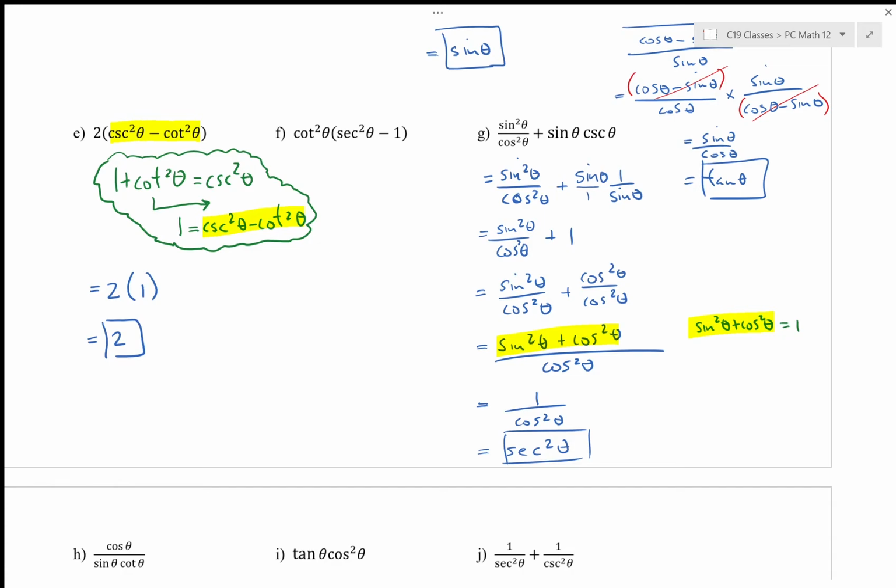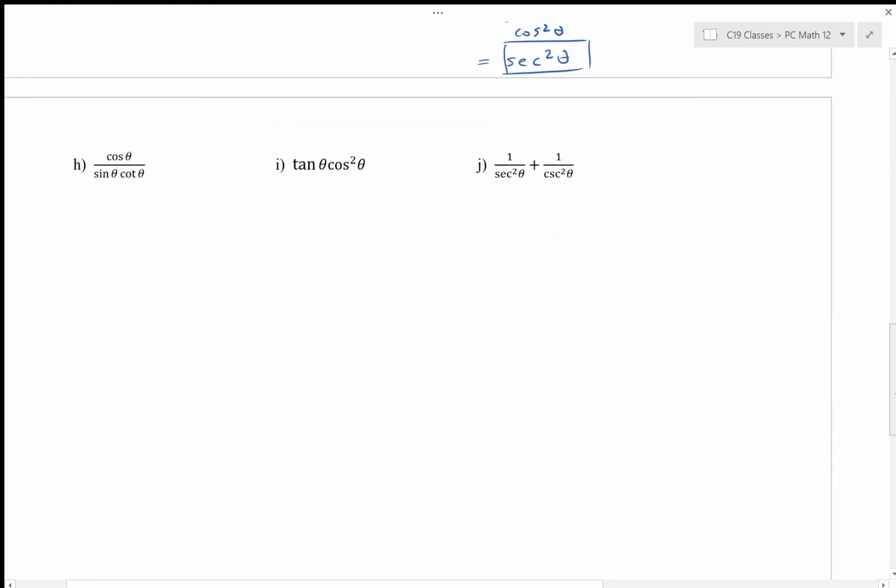So as you're working through these things, you have to get used to the kind of game that's being played, right? You can look into the details a little bit more in the textbook, getting some stuff into your brain. But basically what we're trying to do is figure out a way to simplify. And we're using algebra, a lot of fraction math, and we're using those identities above to get through things. So let's flip the page here, and I'm going to do a couple of these ones.